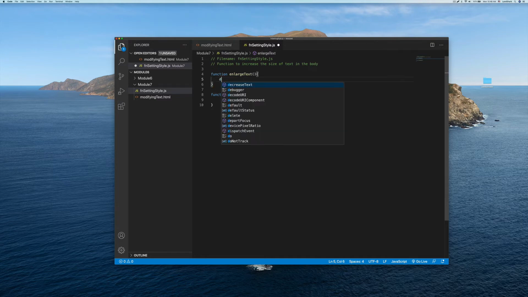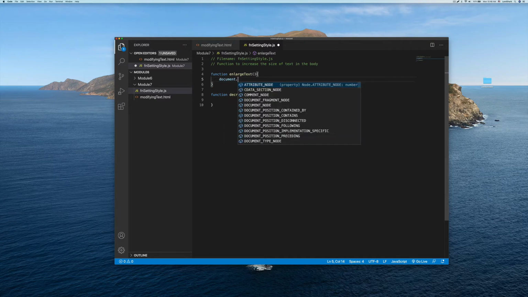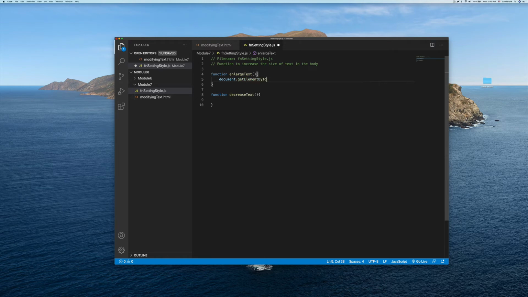All right, so we'll do document dot get element by ID, and this is where we'll reference the ID, which we called P1 back there, and we'll say dot style. This is where we use the CSS. We'll say dot style dot font size, and we'll put equals 5em. Now you could do px if you want to do px.